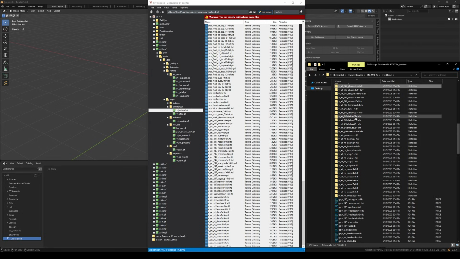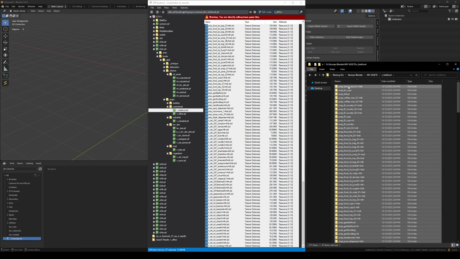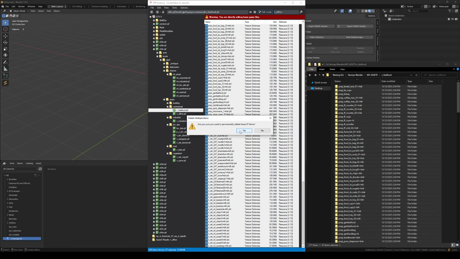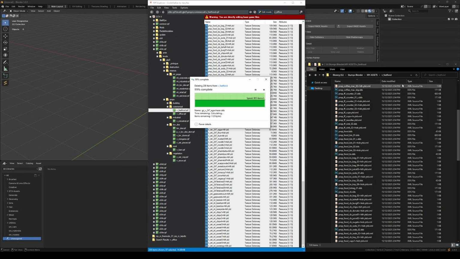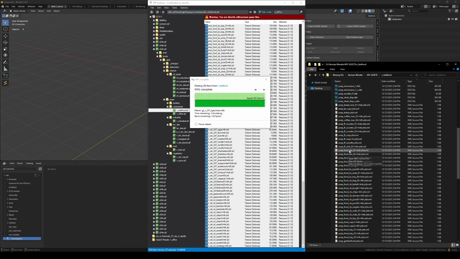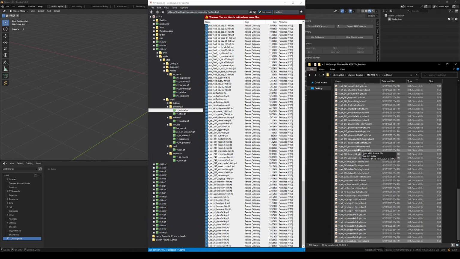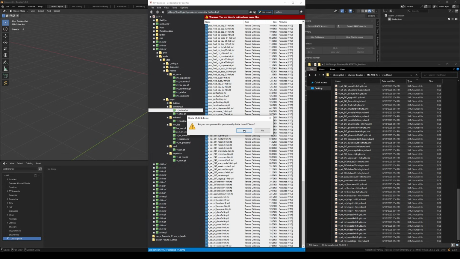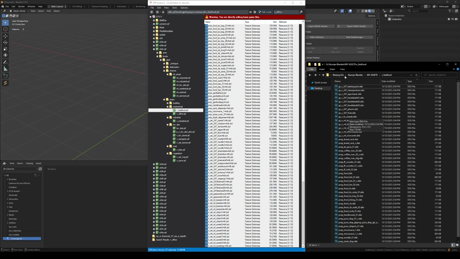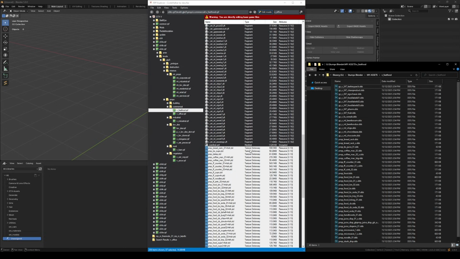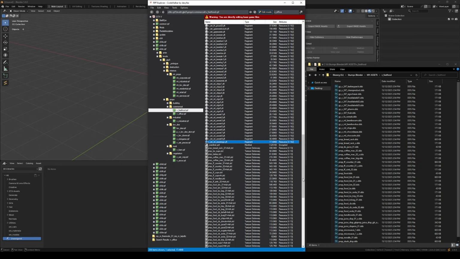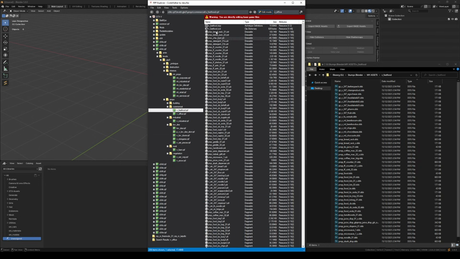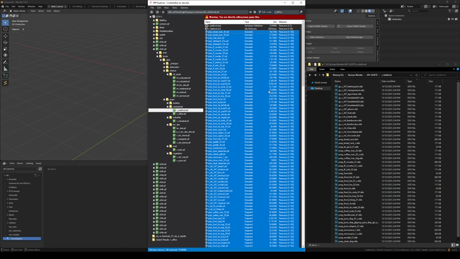Replace all the files. I'm going to start with the folders this time. When you shift delete, it takes a bit longer to delete because you're actually permanently deleting them. Okay, and I'm just going to permanently delete these. Once again, we're left with the textures. So I'm going to go here and go all the way to the top, hold down Shift, and then just drag all these in.